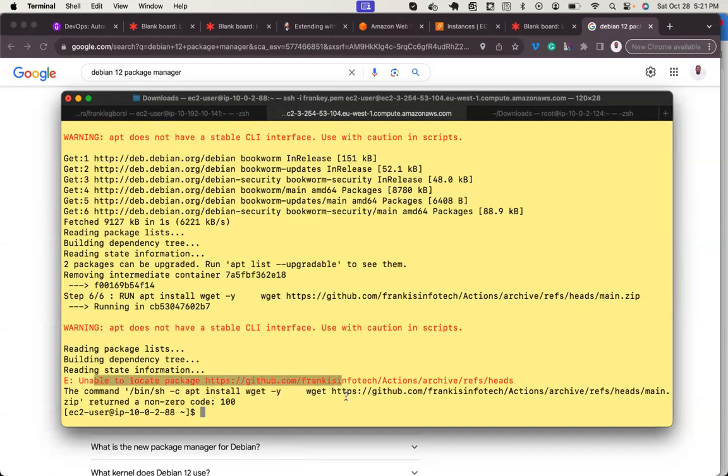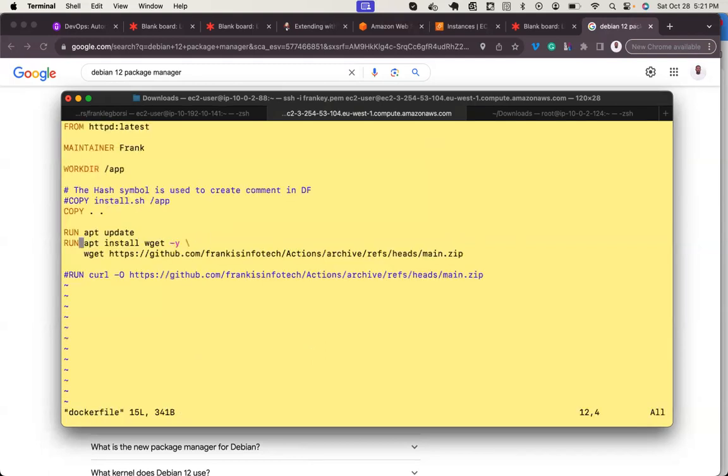wget. You know the wget. Let me try to use dpkg -i instead of apt. dpkg -i, which is install, wget. Let's try this.